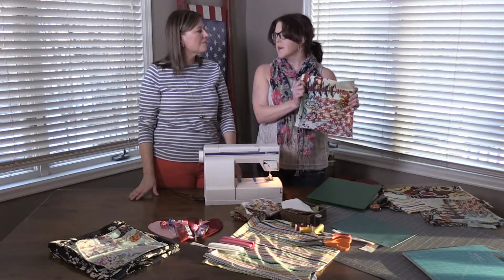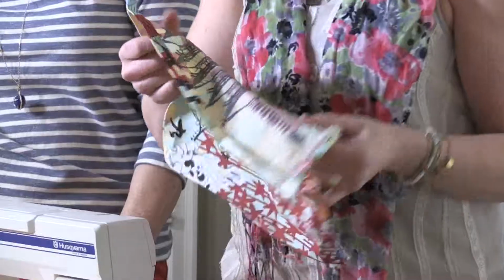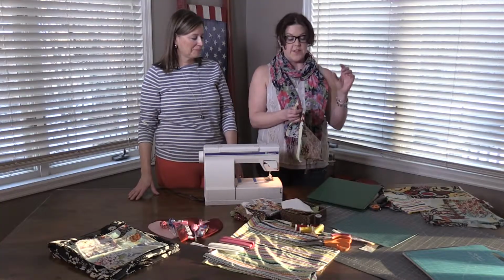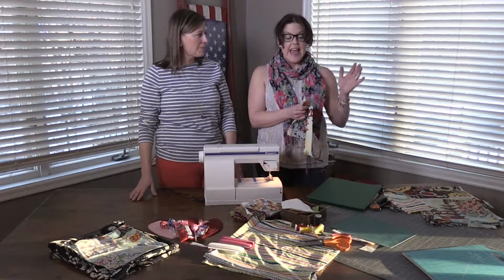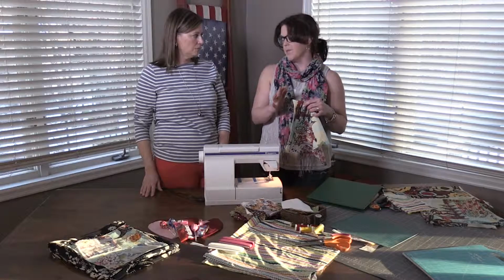I basically cut these into about a 12 by 12 size because that is a little bit smaller than a dinner napkin would be. And the thing about sewing, and we've talked about a lot of shortcuts on this show with painting and things like that, but with sewing, if you invest the work up front, your things are going to turn out much better. So you want to measure and then measure again and then cut carefully. And then you want to do your due diligence ironing and pressing.